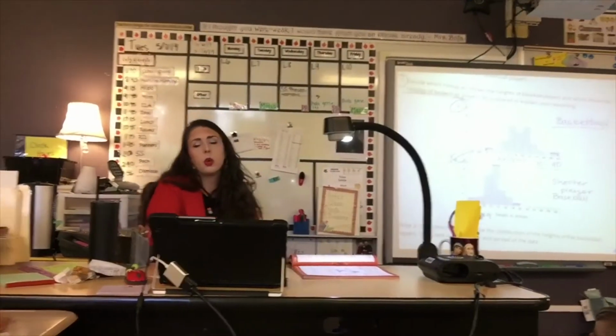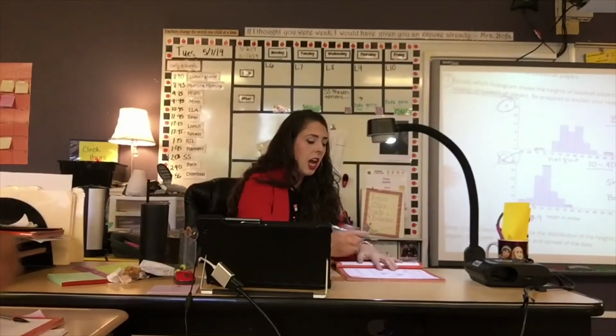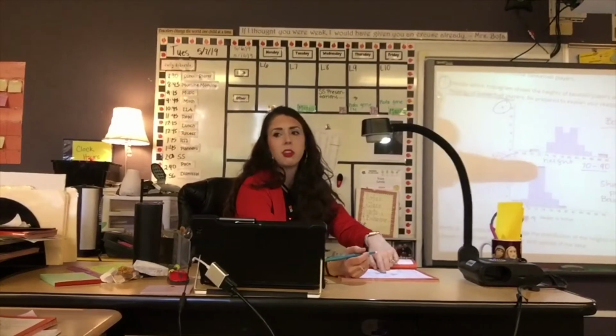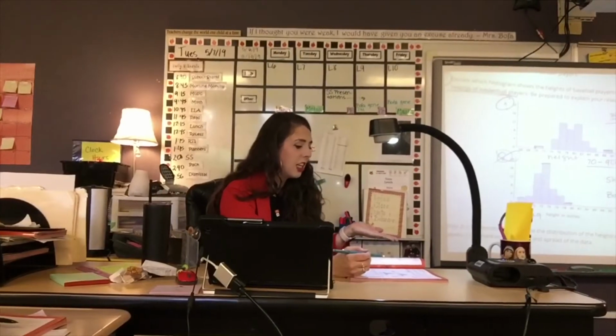Here's where I got stuck, and I bet Emmanuel and Brayden were thinking the same thing. I looked at this really tall graph, and I went, oh, this is basketball, they're tall. Did anybody else think that right off the bat? Yeah, me too. But then I started thinking about it.